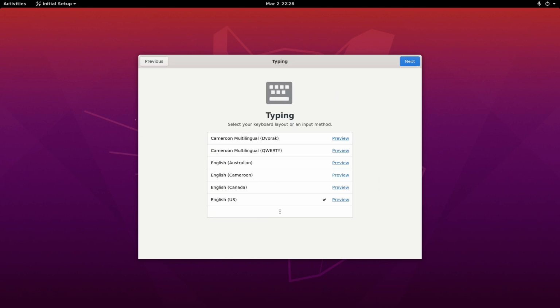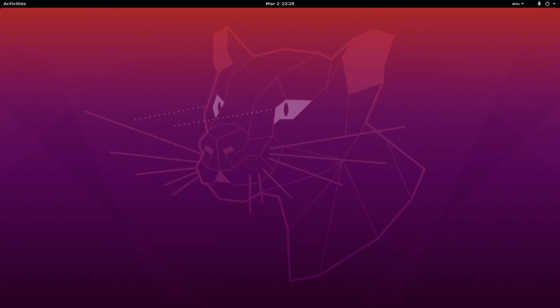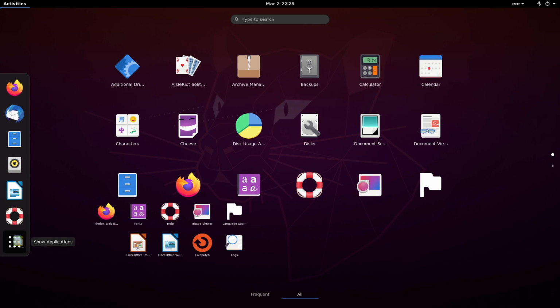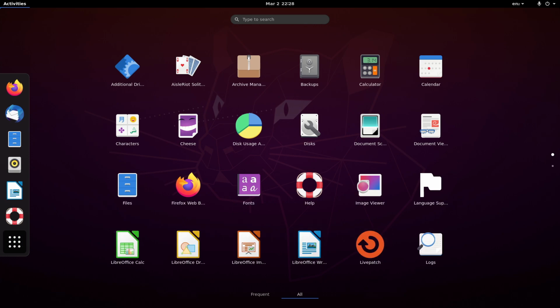So let's get that out of the way. So let's set up whatever. So there we go. It's going to be a bit slow. Just expect that, because you're connecting remotely. It's going to behave in a sort of laggy manner, so you're going to have to get used to that. If you click on Activities, then you can view all your different apps going on here. Once again, this is going to be very slow for me, but that's just how it is.